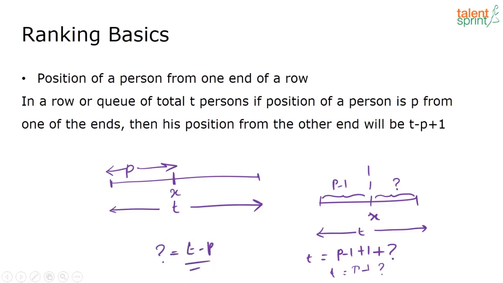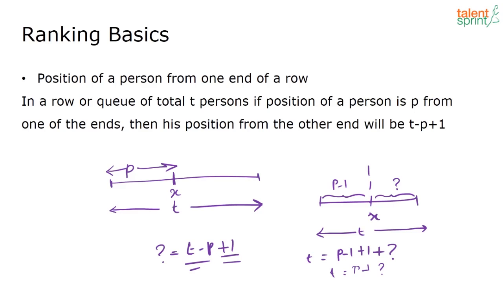Now what is the question mark? The number of people after this person. So what is his position from this end? It is nothing but that number plus 1. Correct? See, this question mark is the number of persons who are standing after him. So what is his position? It will be plus 1. That is, if there are 11 people after me, or 11 people on my right hand side, it means my position is going to be 12. So that is why I have added plus 1 here. So that is how we arrive at this formula. I hope it's clear how we have arrived at this formula.